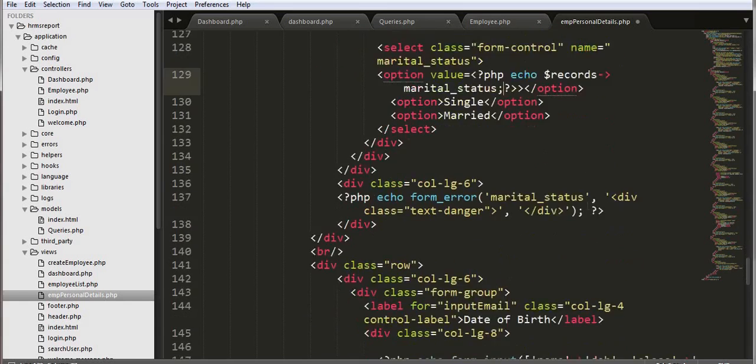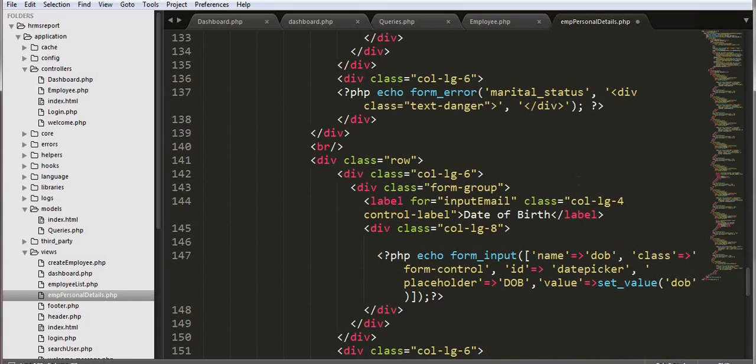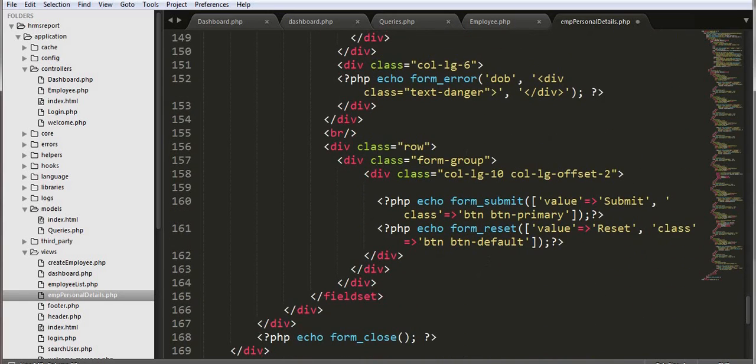Next put a comma, dollar records of DOB, and then okay, that's what.